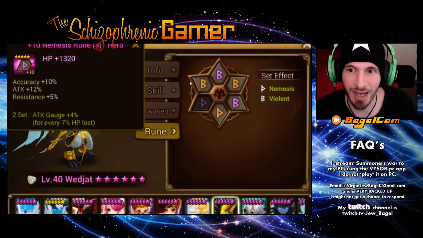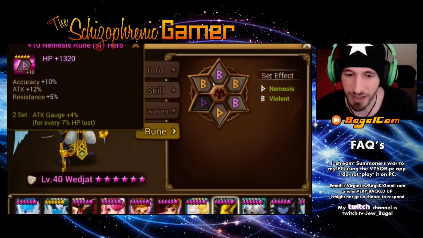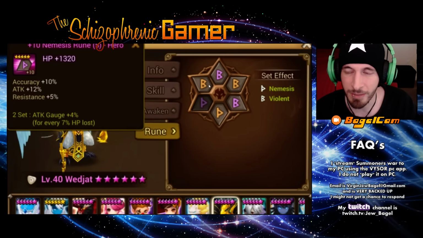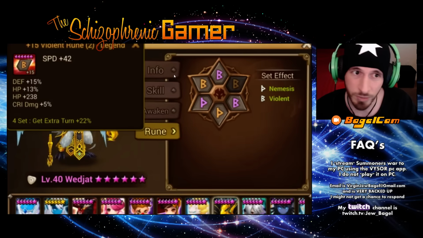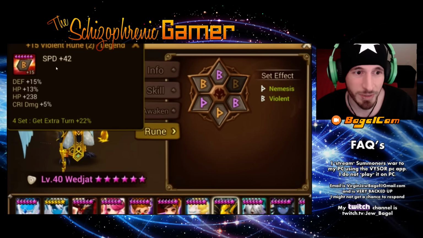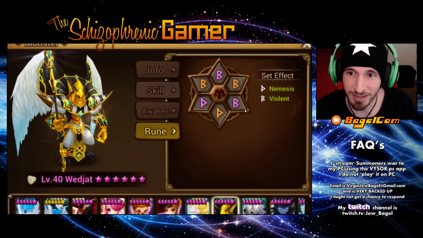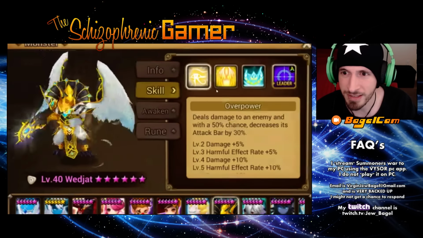Yeah, we want this guy to attack as much as possible. He still does it. I mean, you see he did Dragons B10. And I think Violent and Nemesis is a good rune combination. With speed on 2 is great. That's actually a pretty good rune. Defense, HP, crit damage, and a speed primary stat. It's a good rune. Let's see his skill ups.